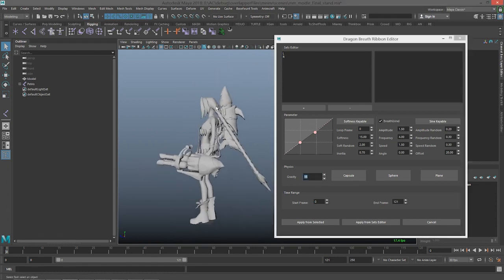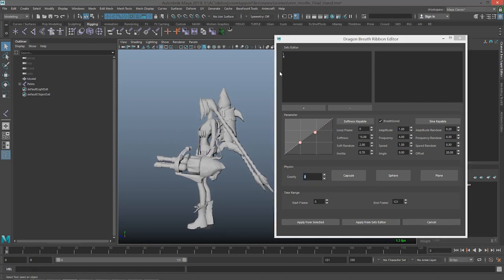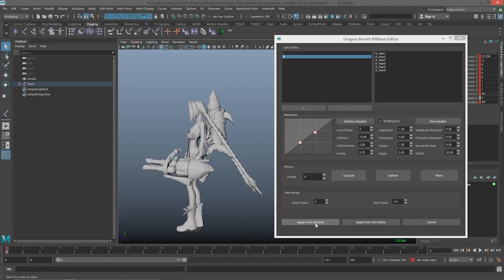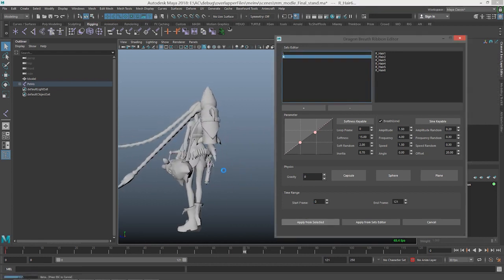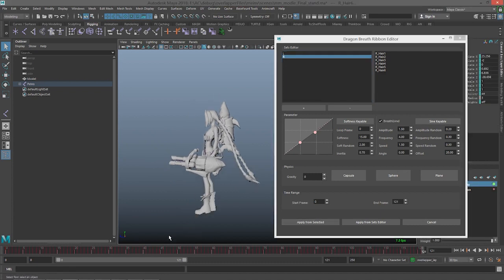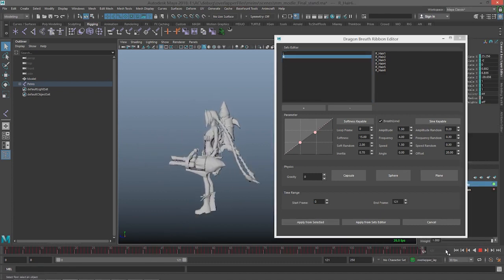First, let's talk about gravity. If there is no gravity, the bone chain will directly follow our animation. It won't fall downward. Let's set a gravity value. For example, let's make a different results. Let's not use gravity for now. Let's simulate and see. So, it appears as if it's floating in the air. It doesn't look very natural.